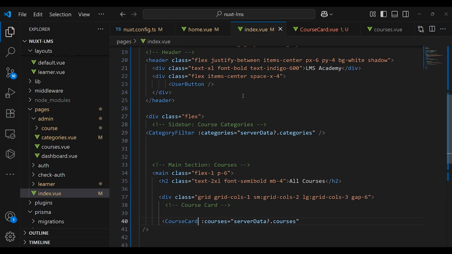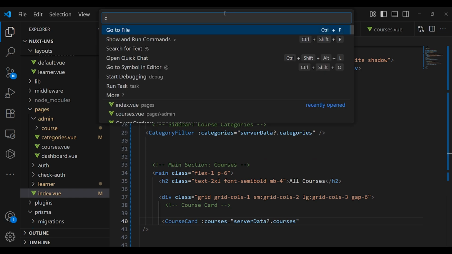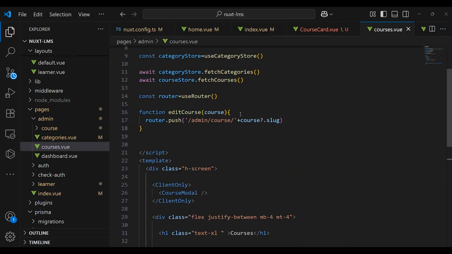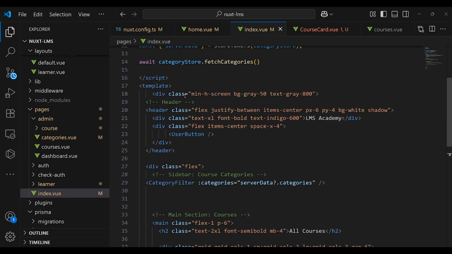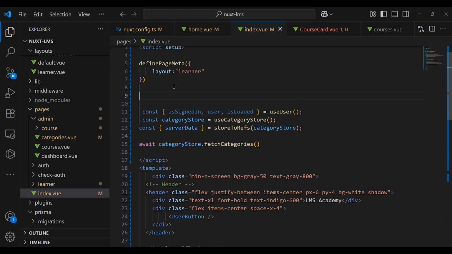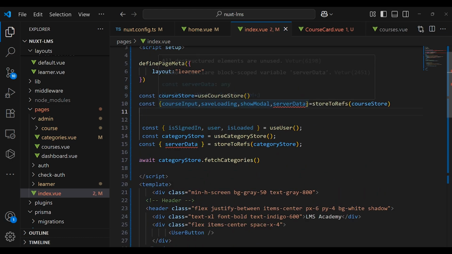Okay, and now let's go back into the courses page, and I'm going to copy the line here, use course store. We're gonna copy that, and we're gonna pass it in here. Okay, pass it in here, and here I'm gonna remove that. I'm gonna remove the line.